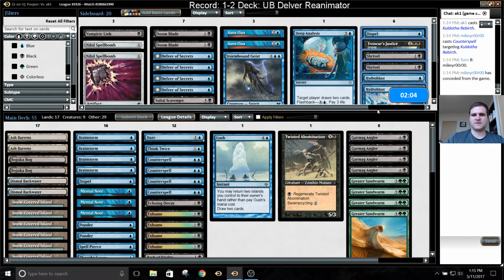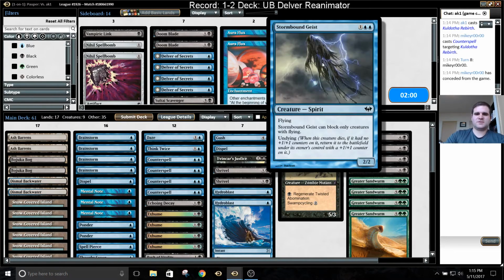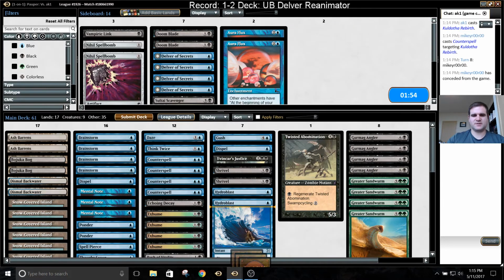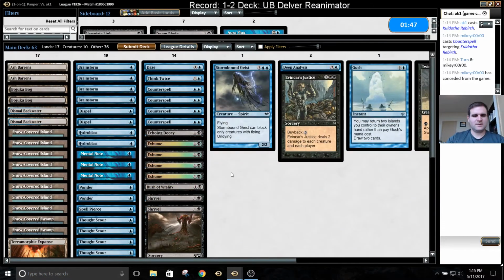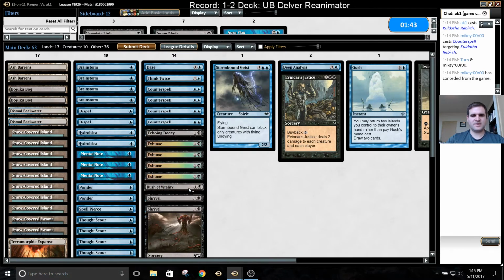So I want all this stuff. Do have to decide if I want any of this stuff. I do like Stormbound Geist. It kind of blocks all their stuff, most of their threats, like forever, and it's kind of a grindy matchup, so I think Deep Analysis is pretty good too. So I have to figure out what I want to cut. Maybe it is Rush of Vitality. It is kind of cool to just get people with that, though.